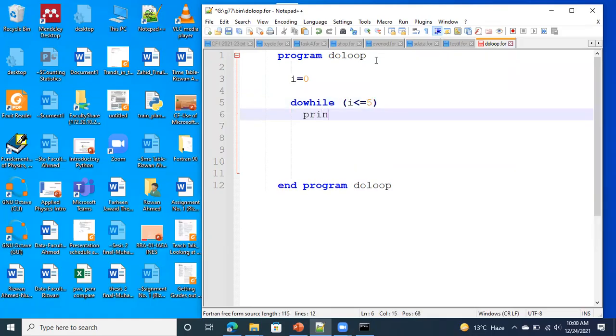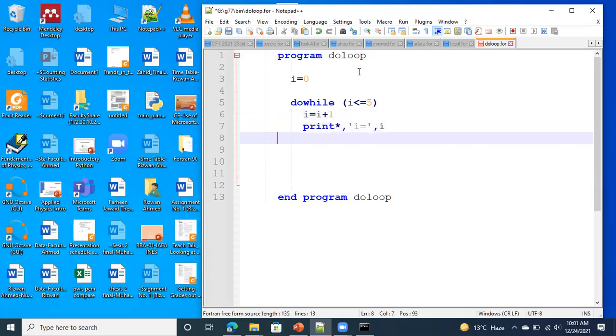And I would say only print the value of I, and say it is equal to I. Since I is equal to 0, let me say I equal to I plus 1. So I have updated the value of I, and I would say end do, right? So it is going to print the value of I. Let me save this one.